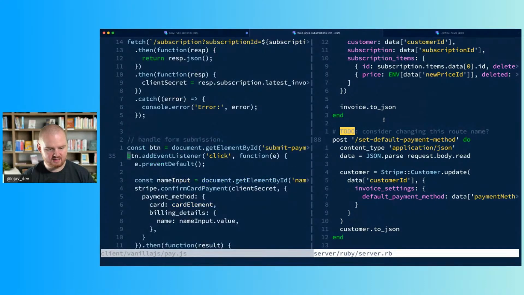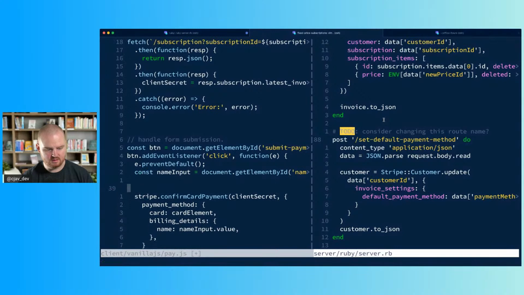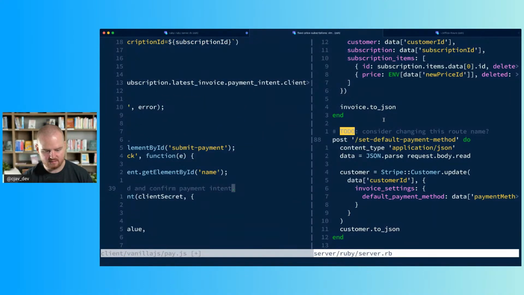Okay, so handle the form submission. We are confirming, like, create payment method and confirm payment intent.